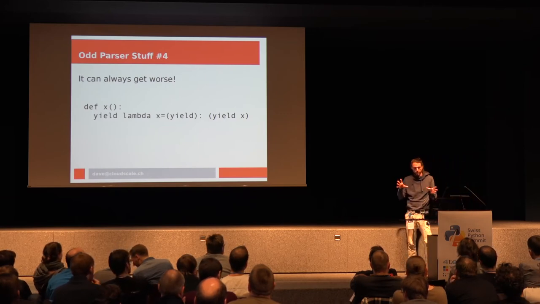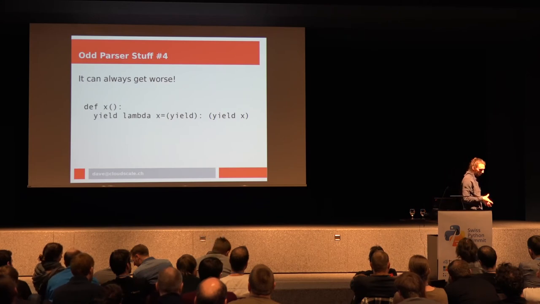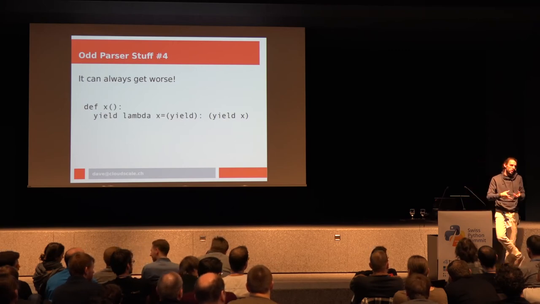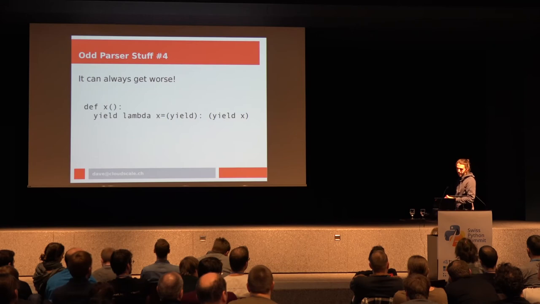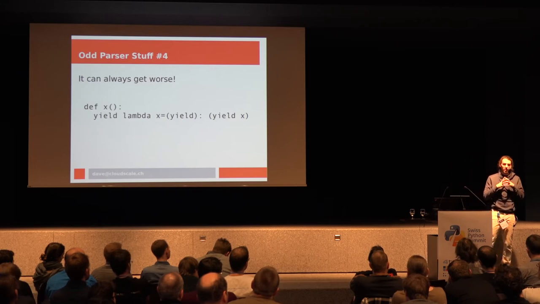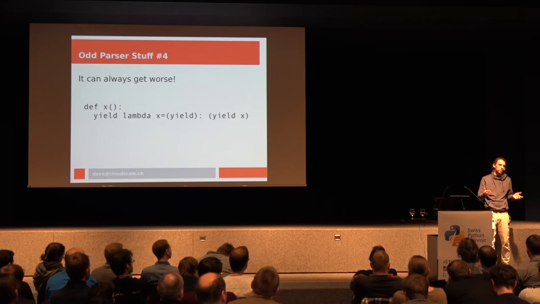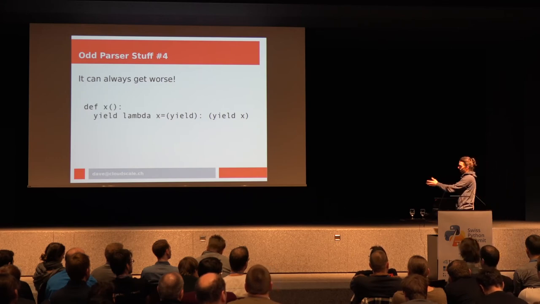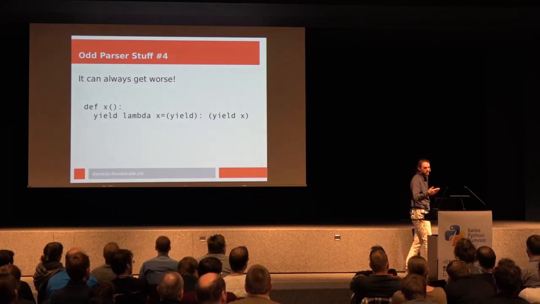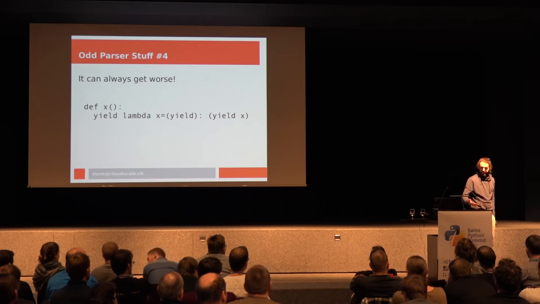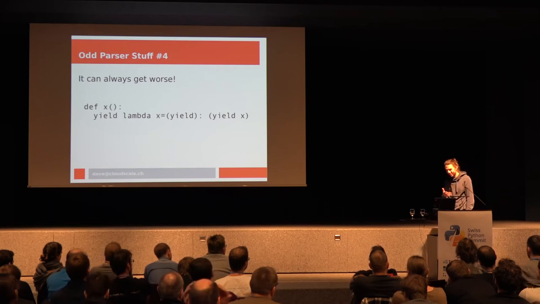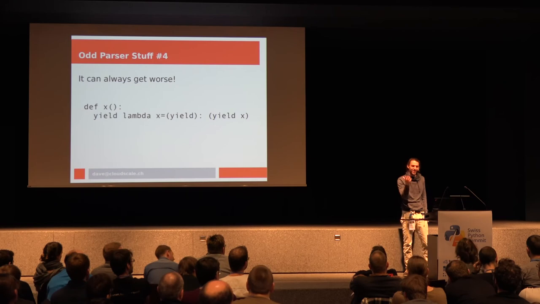CPython, for those that don't know, is the default implementation of Python. And Armin, who talked here before, wrote another implementation that is called PyPy. CPython's code base is just really nice to read. So if you ever want to understand how a dictionary works in Python, or how a parser works, it's actually not that complicated to read. It's written in C, not in Python, but it's really interesting to learn about these things. If you want to learn about PyPy, well, it's not going to be that easy probably, but I don't know.